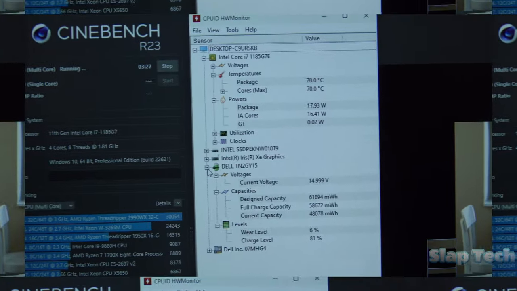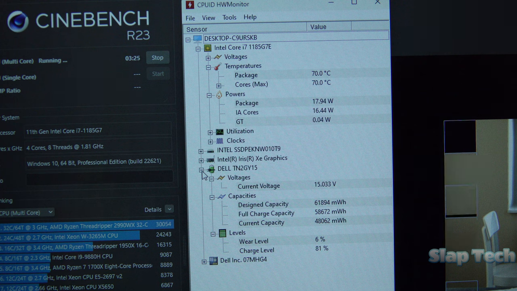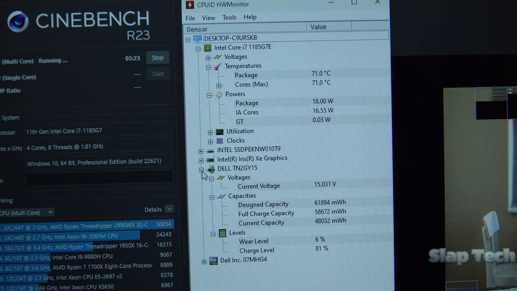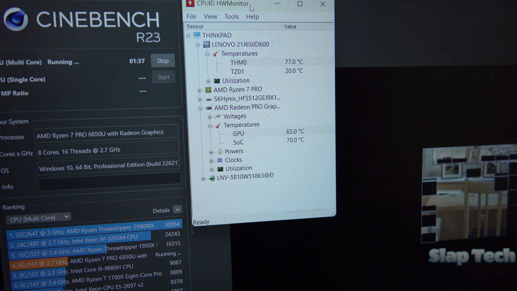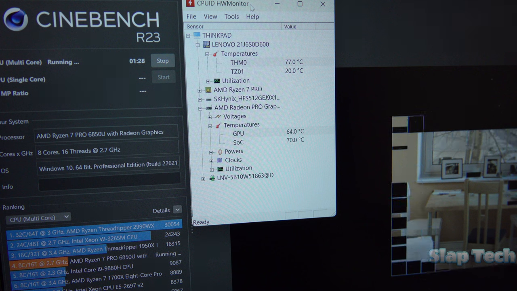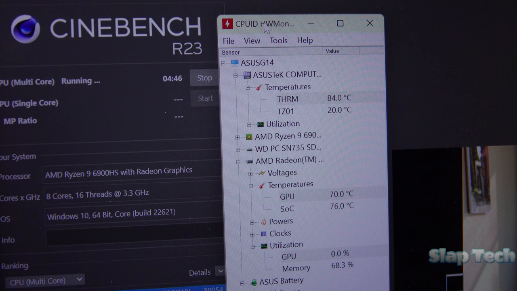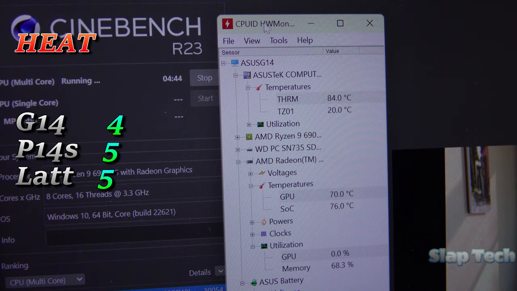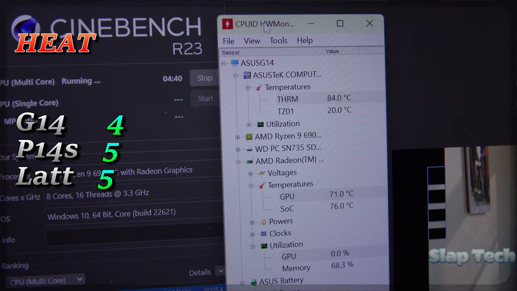Another category to add is heat. It's not that important to me, but this comparison can't be taken seriously if it's not included. At only 15 watts, the Latitude clearly puts out the least amount of heat for 5 points. The ThinkPad gets warm, but not annoyingly hot, and it's totally within the realm of reason given the rest of the advantages the much faster CPU brings with it, so it's also a 5. And the G14 gets a 4 because it's a little oven that sits on your lap and blows hot air on your mouse hand. How rude.